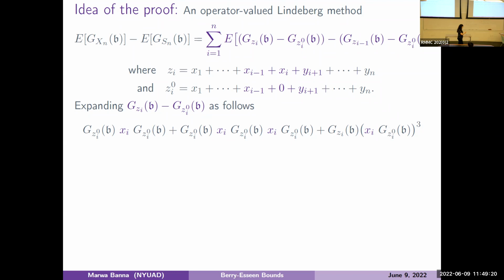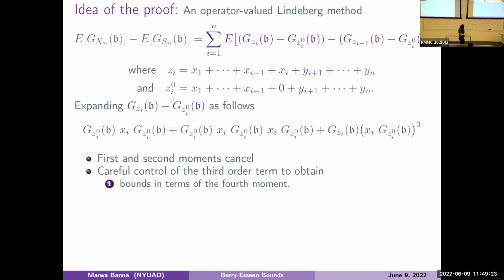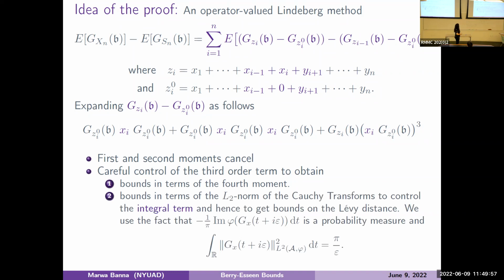As for the third term, in order to obtain moments in our bound, we have to get rid of this term here where we have independence. So we use the positivity of the conditional expectation, and then we get rid of it, we take it out. Then we only have terms including xi and G of Zi0 that are freely independent. Then again, by the moment equivalent formula, we can factorize and obtain bounds in terms of the moments of second order and fourth order. So this is a glimpse of the proof.